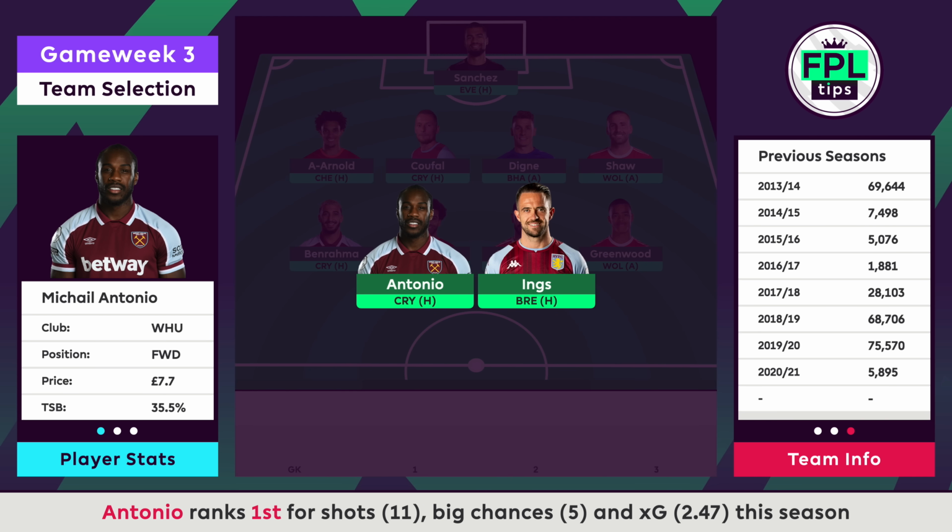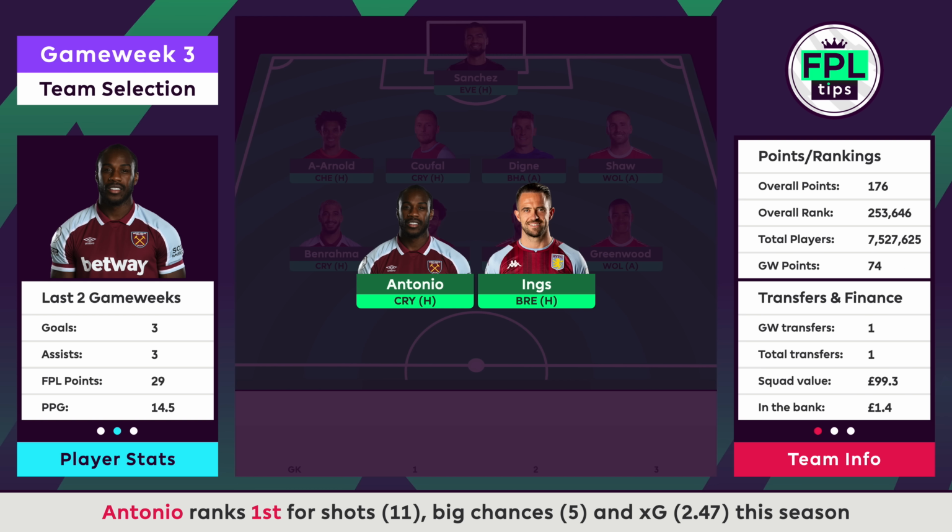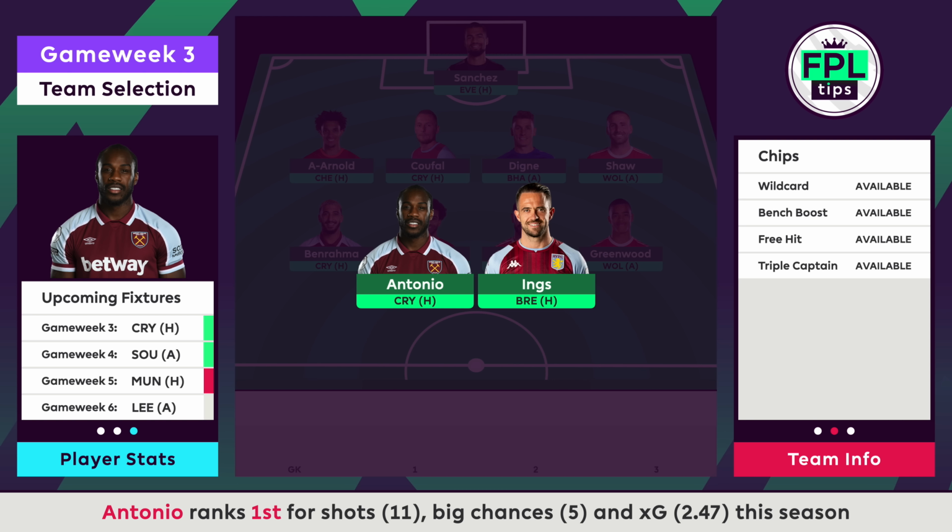Michail Antonio has landed 6 efforts on target in the opening 2 matches, with only Calvert-Lewin able to match that tally. West Ham's all-time leading scorer ranks top amongst forwards for shots, big chances and expected goals, while only Gabriel Jesus can better his 0.89 expected assists figure.